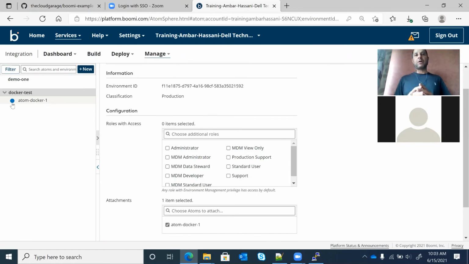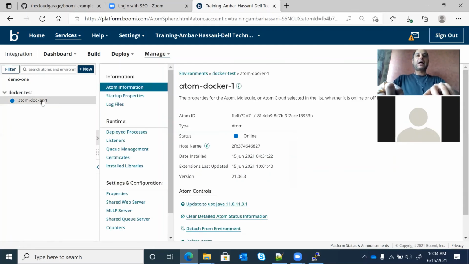The other best part about the whole affair is that there is version control and change control that can be applied in running processes on Boomi, which means I can create processes and keep deploying them with version control, right? And with all the artifacts documented and whatnot. We will not get into it right now. What I want you to focus on right now is that the Dockerized atom is up.